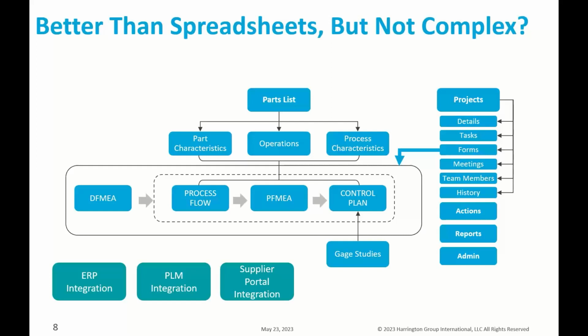A better document authoring tool, more than just project management. And then the integration, of course, that Harrington offers, for part information, we'd like to connect to an ERP or PLM, to provide a better tool to get it done. For operations, some people have tried to put in routers, but a router really isn't a process flow. We can talk about that if you're interested in learning more. And for project management, the smaller the company, the less project management they need. Now, again, they said, if you make it too complex, we're going back to spreadsheets.